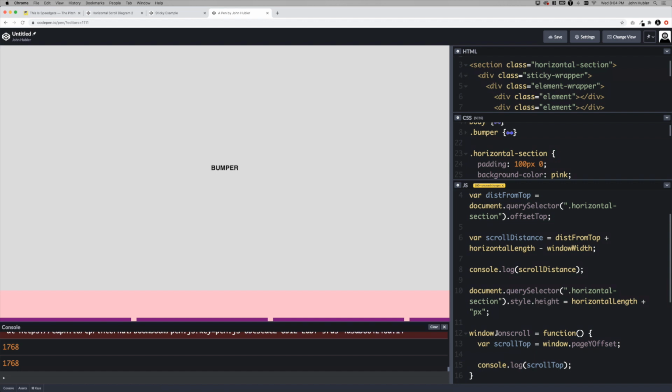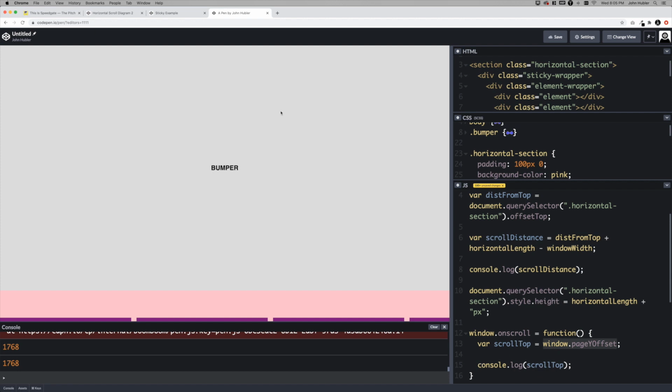Basically we're saying every time we scroll up or down, it doesn't matter, as we're scrolling, we're going to run this code inside here. So we're calculating how far we've scrolled. That's what window.pageYOffset does. It tells you how far you've traveled past the top of the document or the page, and then we're just spitting it out.